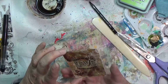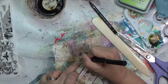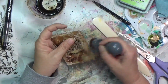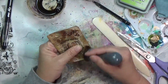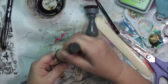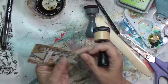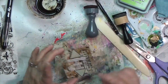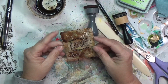I was really feeling like I needed, I'm going to write my number here on that side, and on the other side, I'll go back. I'm going to ink the edges again with Distress ink in walnut stain, but I felt like I didn't have enough of something somewhere. Oh, and see, I'm using black soot on this side because I had the black accents on here. Just, y'all, something felt incomplete, and I'm going to try to fix this side of the card because I don't feel like it has enough black on it.